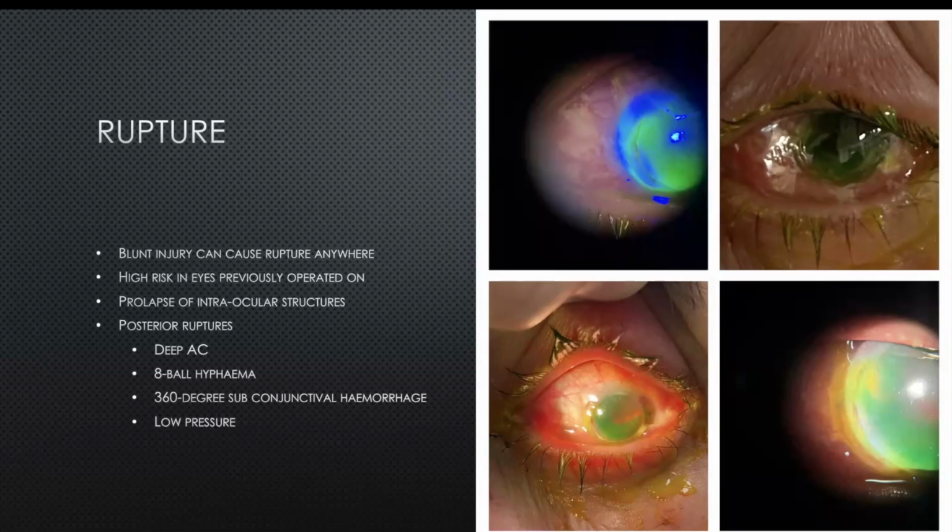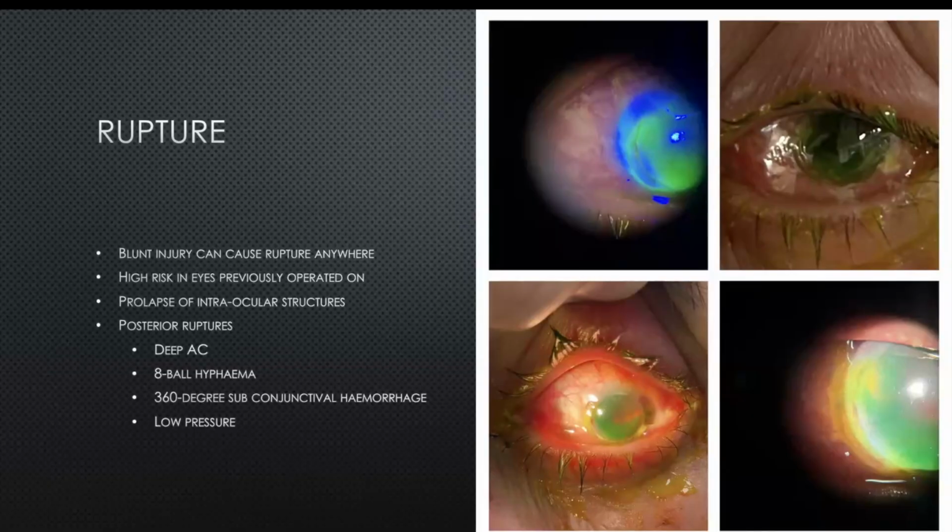You'll come across that the sclera is thinnest just behind the muscle insertion, so sometimes a blunt injury can happen there. But what you'll commonly come across, well, not necessarily commonly, is if you're getting a phone call from a patient who's had a blunt injury, and in their history they're also telling you this is a patient who's had a previous PK, or a patient with a trab, or a patient who's had cataract surgery, your alarm bells need to be ringing, because these patients are constantly at risk of a globe rupture in the context of blunt injury.